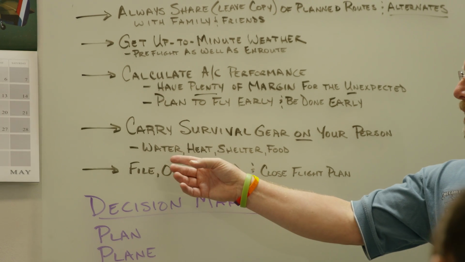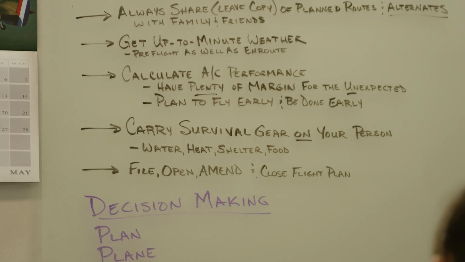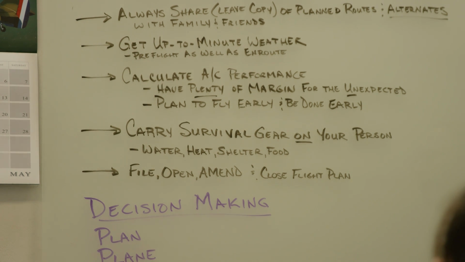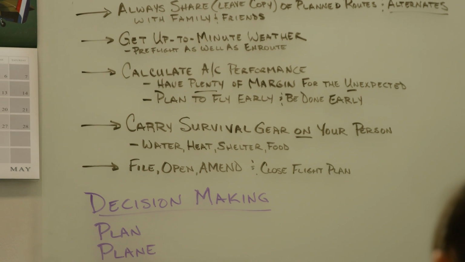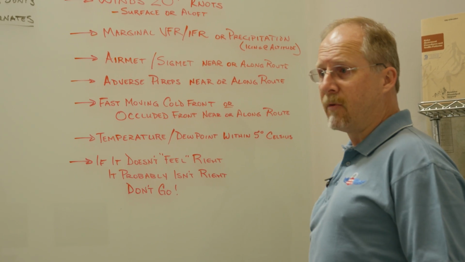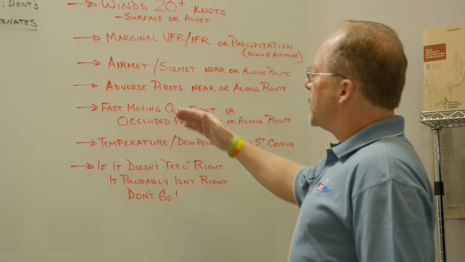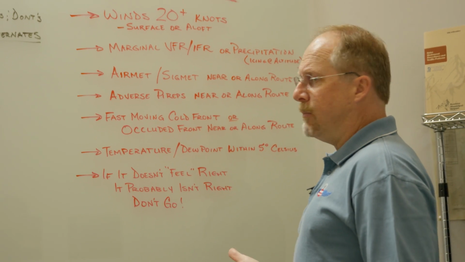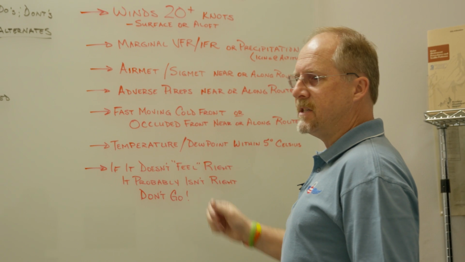We of course need water, or you need heat or a way to get out of the heat depending on what's going on. Some form of shelter, and then last is food. Now it's not uncommon that we have air vents here in the mountains for mountain obscuration or for turbulence. So those are things that we're definitely going to consider. But anytime that there's a SIGMET, that's just an automatic no-go.